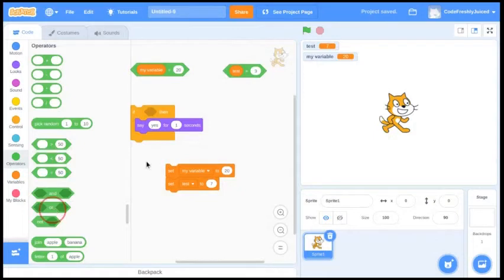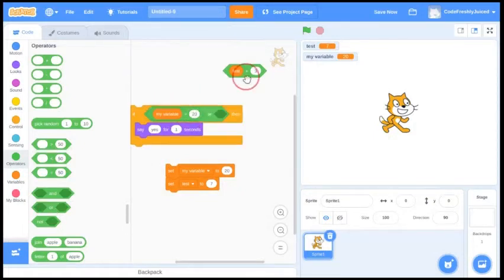Next is blank or blank. Just like the AND block, what this one does is instead of waiting for both to be present, it waits till one of them is present, then works. Right now it should work because 20 is yes, but test is not. It works because 20 is.